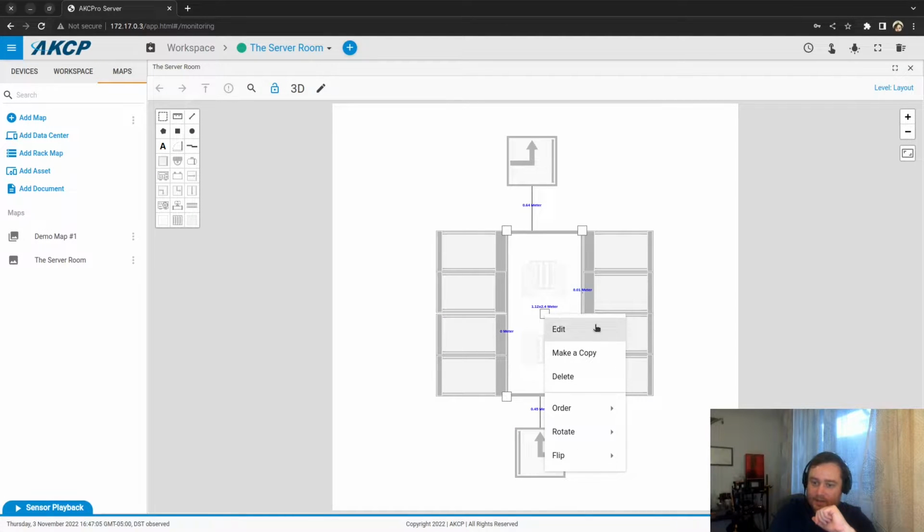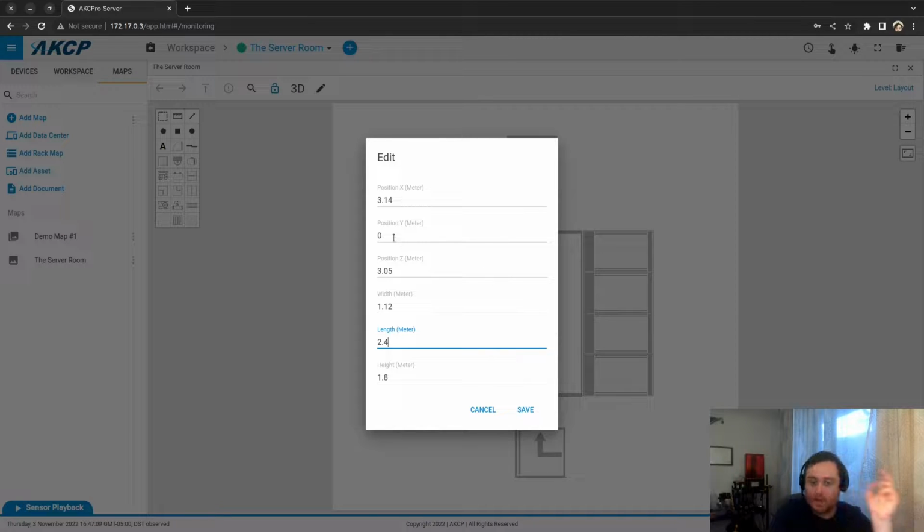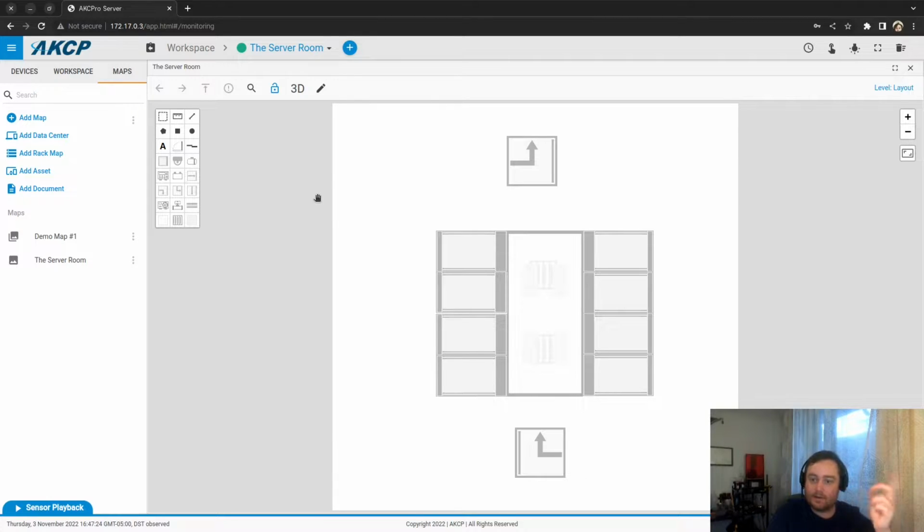But our CRAC is not higher, it's directly on the floor, and the containment too. So we will raise the containment a bit and make it a bit smaller because we want it to be flush. So 8, 7 right there. We're good. And I will add the door, because usually the containment is good enough for the door, but the door will be flush on the ground. So we will just have the space under the rack right there. Maybe a bit thinner so they don't make too much space.